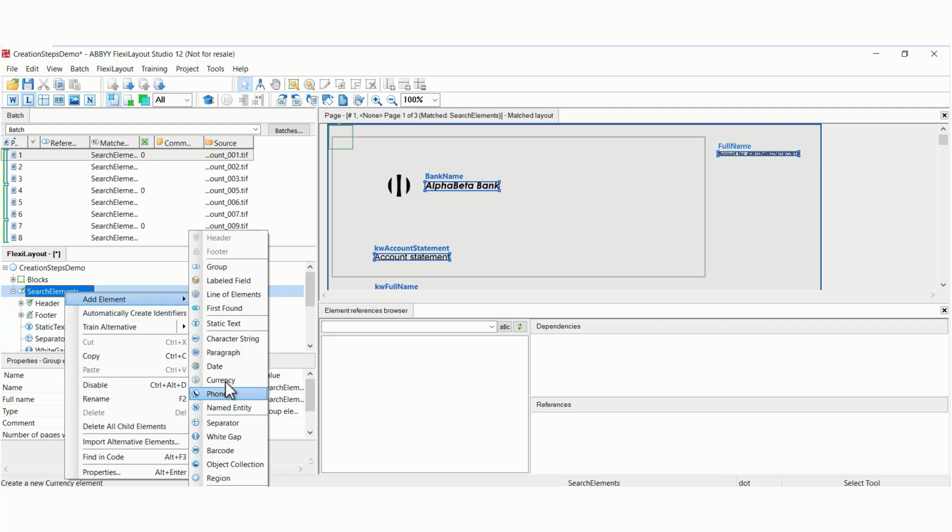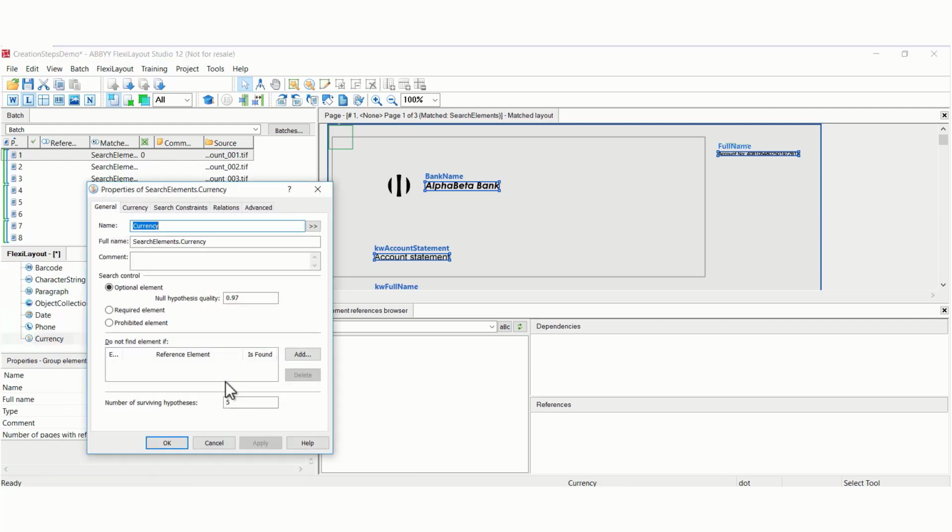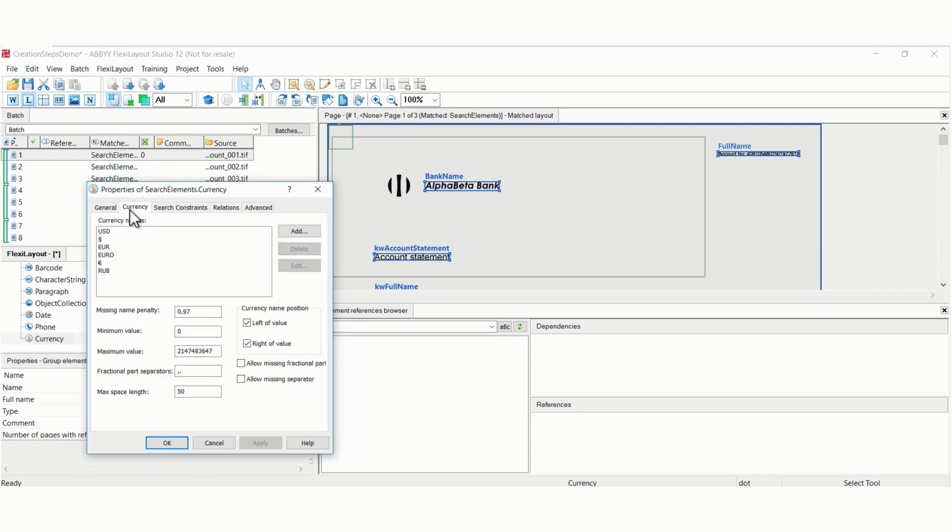So you're going to want to do a little bit of testing when you use this phone number element. A currency element is all about finding currency values, and you don't need to have a currency prefix in order for a currency value to be found, and you can make some setting adjustments here to be able to hone in on a currency value. No errors are allowed during currency name searches.